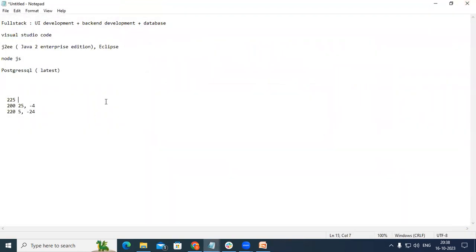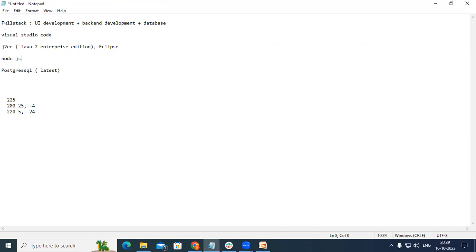In the same manner, you require Node.js and also PostgreSQL, which is a DBMS, a Relational Database Management System. With this, you can create a database, create tables in it, and create triggers, procedures, all the things. Then you can maintain your database.